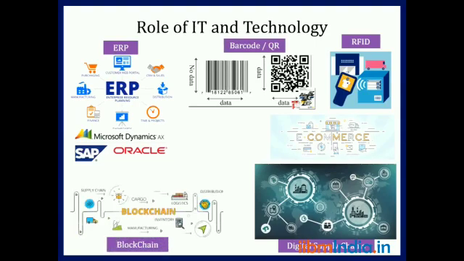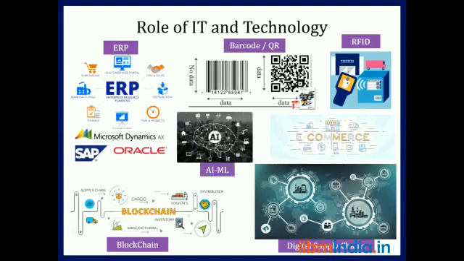Also the blockchain. You might have heard about Bitcoin, right? It is generally in finance, but this blockchain technology can be used in supply chains in order to improve trust and transparency in the supply chain. And last but the most important, you can say, is artificial intelligence and machine learning, how it is making space in supply chain, and how we can use these applications in supply chain management.